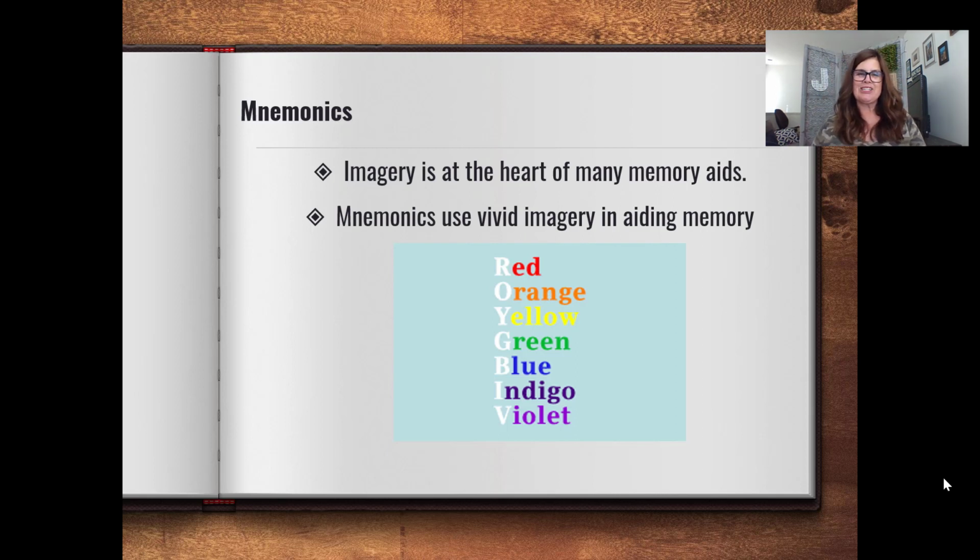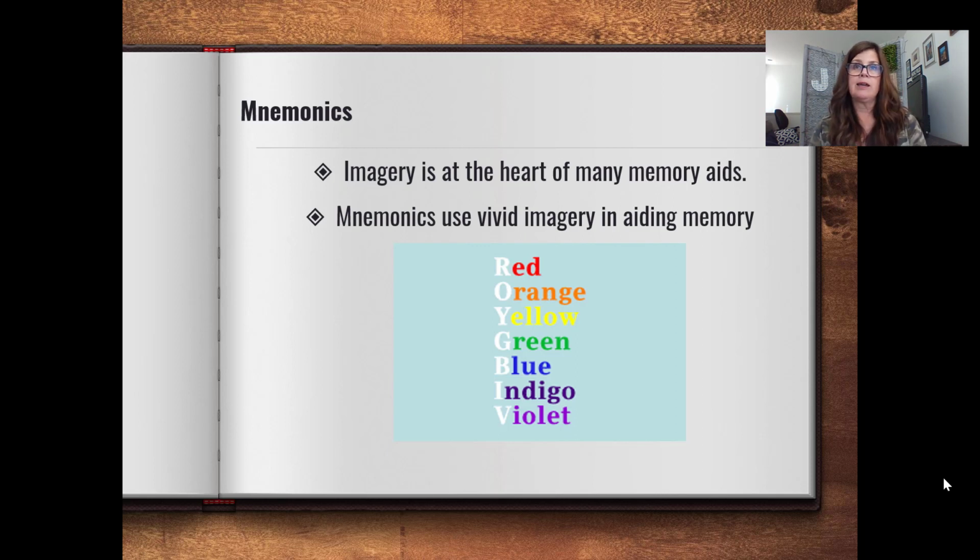All right, so let's finish up our second part of our flipped classroom and talk about some more ways that we encode information. How do we get information in? So again, these techniques and these strategies and these encoding processes are all meant to help you be a better student. In addition, these are important concepts for psychology. So it's a win-win, all right? So let's pick this back up and let's talk about mnemonics.